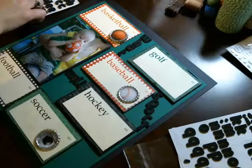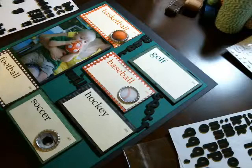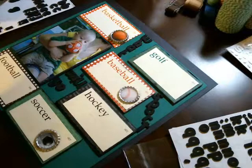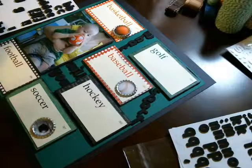Another thing I do in some of my layouts is I make my words have a lift somewhere in them. Should I spell that whole word out? I am sure you guys are happy I am talking to myself today. Y-O and U. What sport will you play? There we go. I think I got it all in there. How excellent is that?